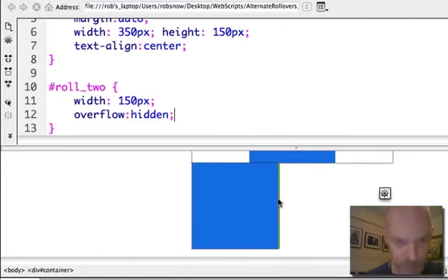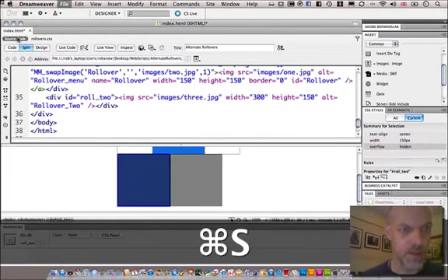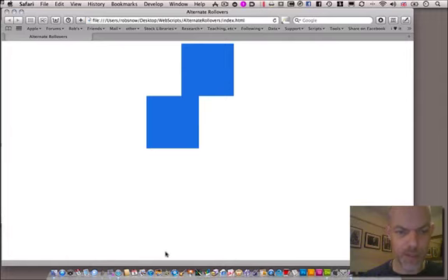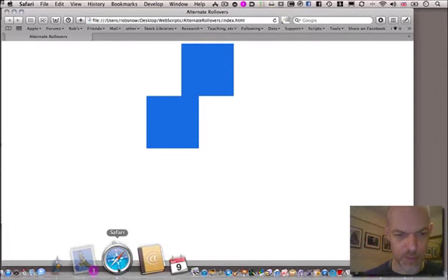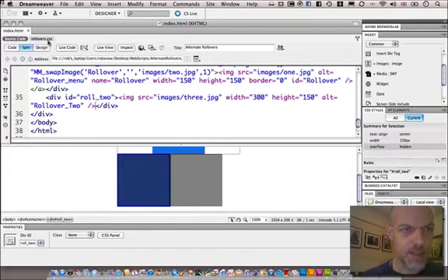For some reason it seems like it can see part of my image, maybe that's just an error. What I'm going to do is quickly check that in Safari again, just to make sure. You can't see the green bit that you can see in Dreamweaver. Okay, go back to CSS.